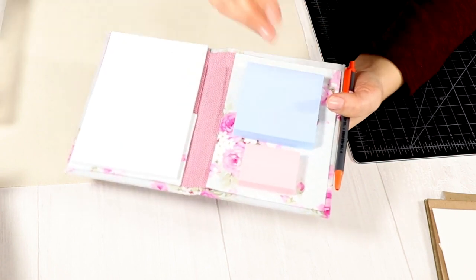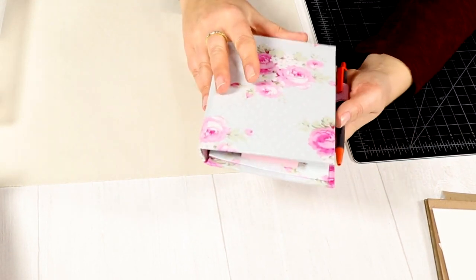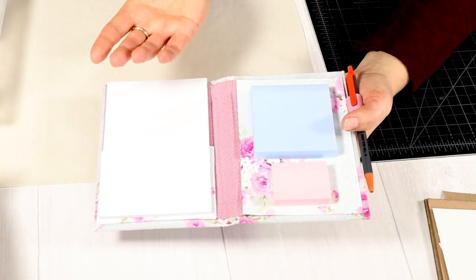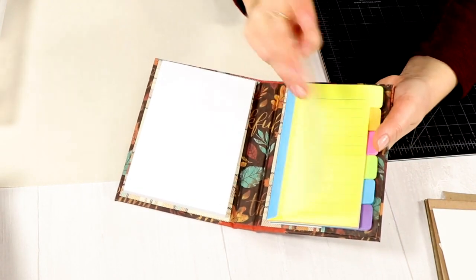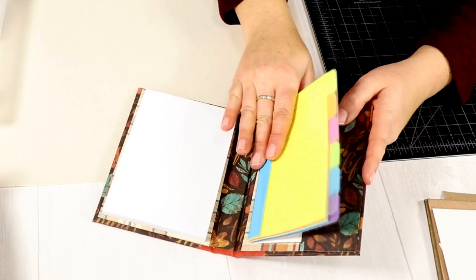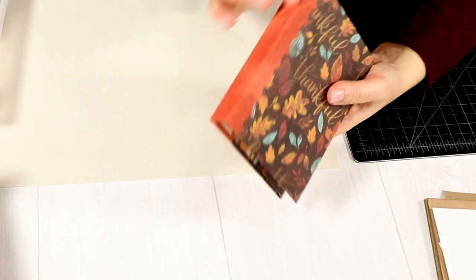In this one, also all covered in fabric, I did one side with the pad — again, the same notepad, 4 by 6 — and here I decided just to use it for post-its. I use so many post-its, I can never find them. So I just glue the post-its right here, and when I finish them I can re-glue and put another one. I noticed some brands of post-its just fell off and have to be glued again, but it works very fine. So this is another idea. Here I put the notepad there, and here is another one in the other direction, so I made my pocket in the other direction. This is the kind of piece I will be making today — it's a mixed project with fabric and patterned paper.